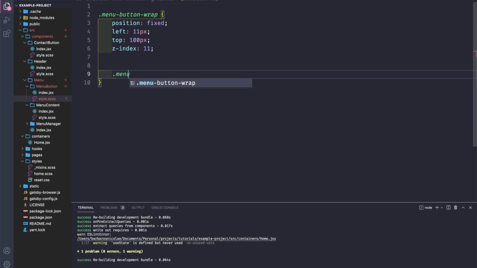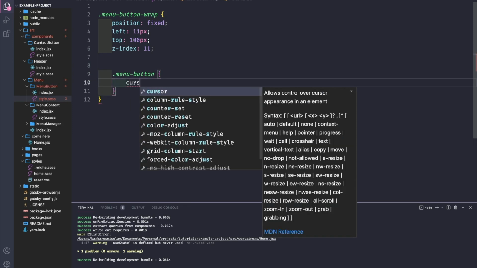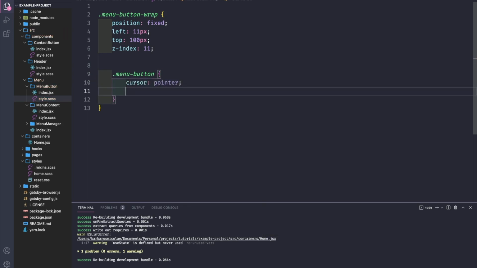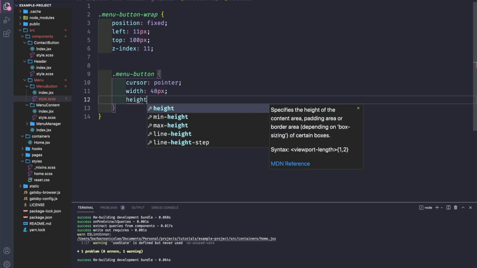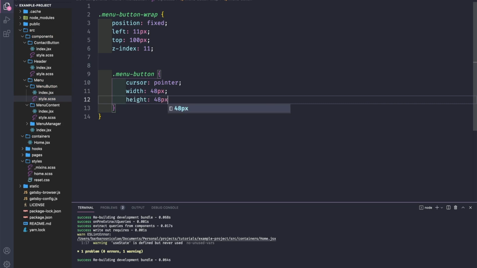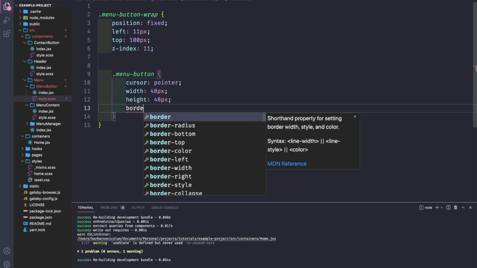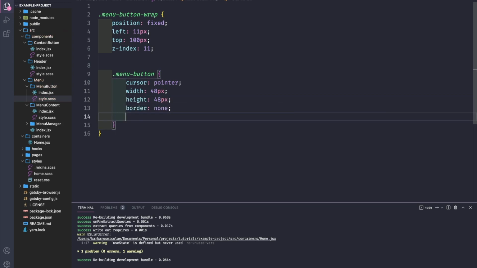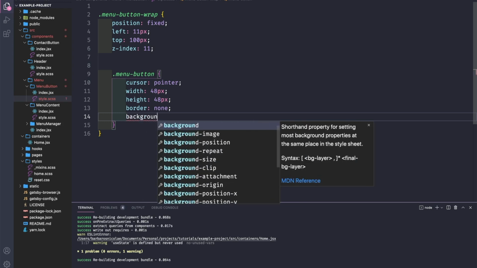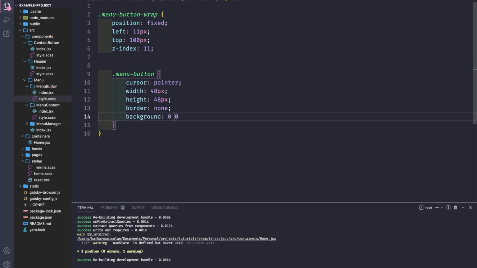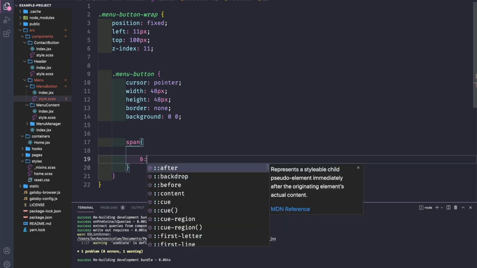And for the menu button we will make it cursor pointer, width 48 pixels, height 48 pixels, border none, background 0, and for the span inside here we will create the lines.